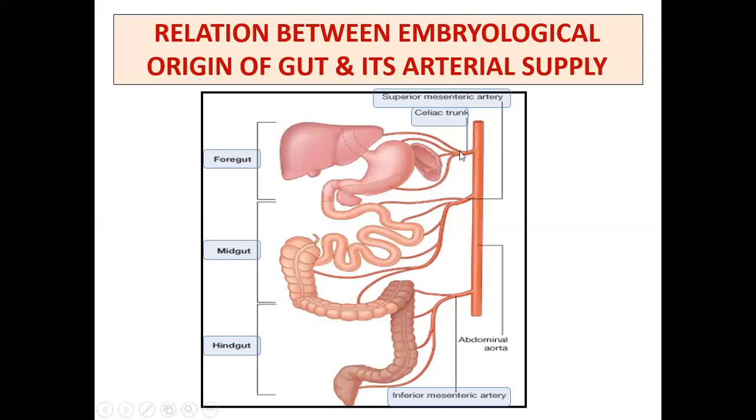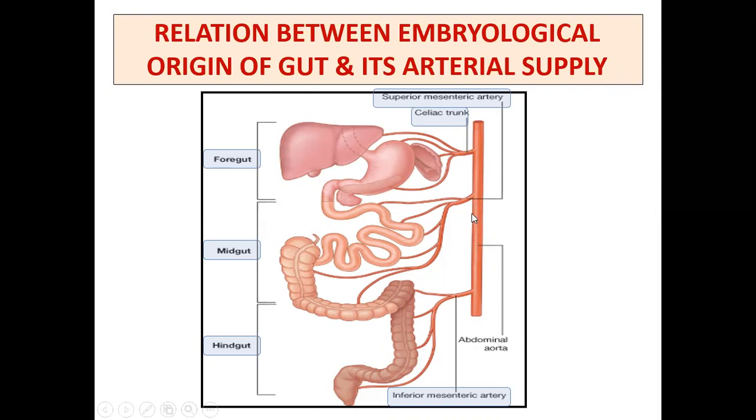It is supplied by a specific artery called the celiac trunk. Usually it is also called the celiac artery, but because it is very short, it is called a trunk. Then beginning from the second part of the duodenum up to the transverse colon will be the midgut: the junction between the medial two-thirds and lateral one-third of the transverse colon. Up to here will be the midgut, and it is supplied by a specific artery called the superior mesenteric artery. All these are branches from the abdominal aorta. This is the abdominal aorta.